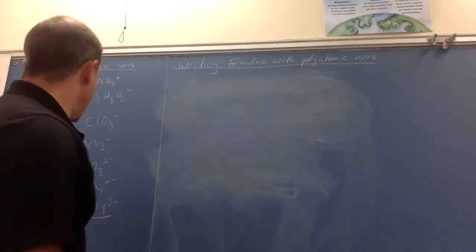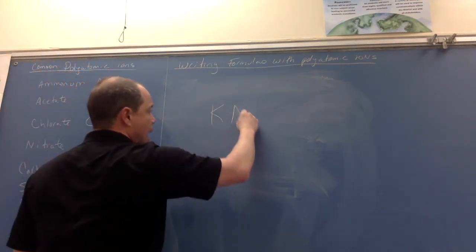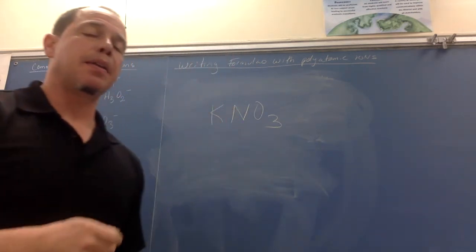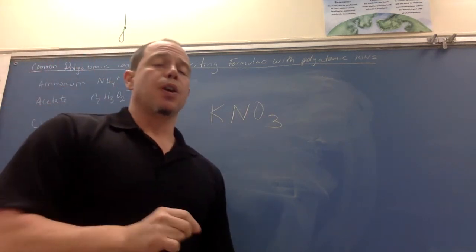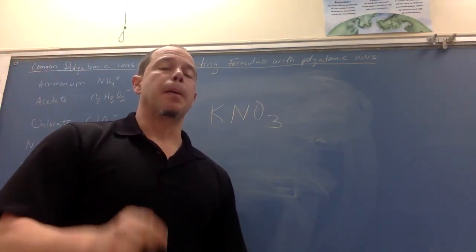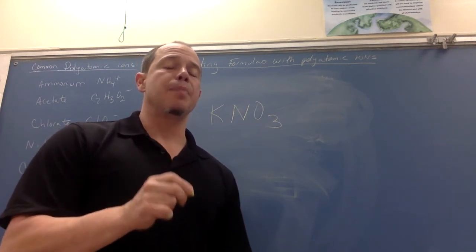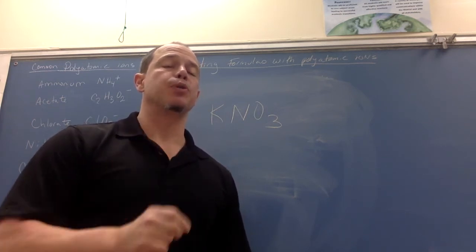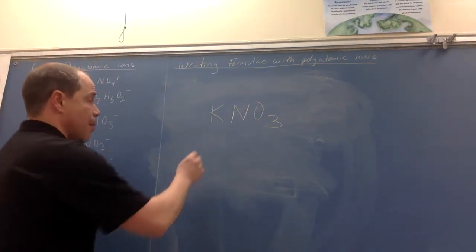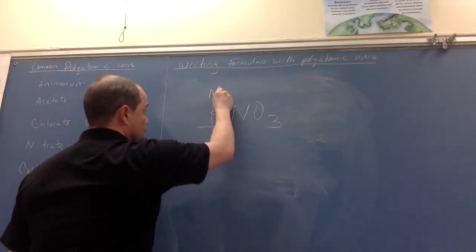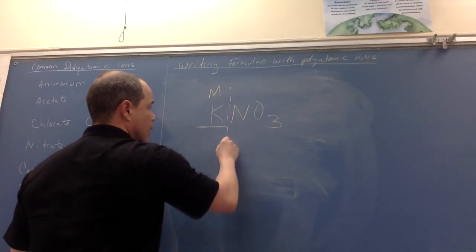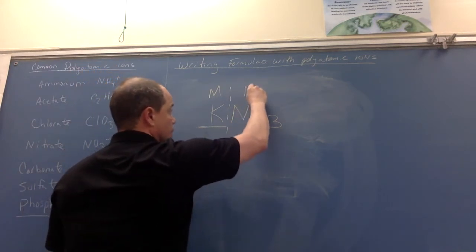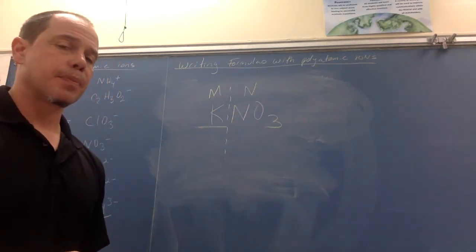So let's start off with KNO3. So now we're naming these chemical formulas that contain polyatomic ions. What I want to do here when I do these names is separate the metal from the nonmetal. The first metal from the nonmetal. In the majority of these, this will help you solve these problems. So here I'm going to first identify my metal. K is the metal. So I'm going to put a line here to separate the metal from the first nonmetal. See my metal and my nonmetals there?